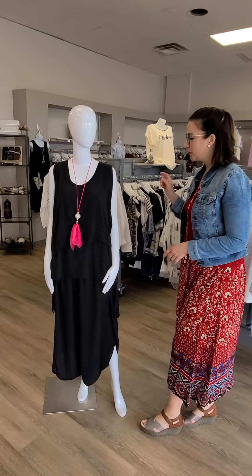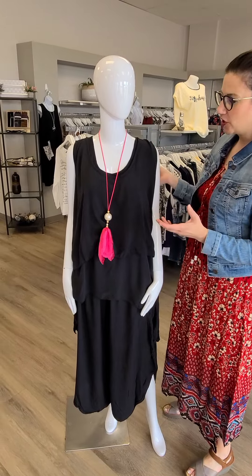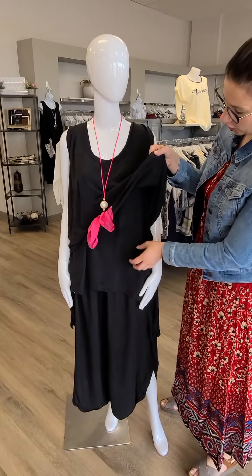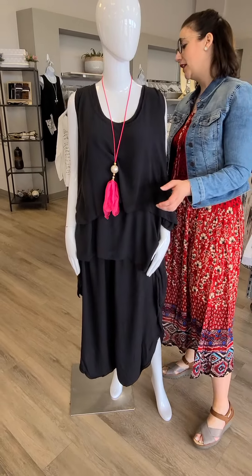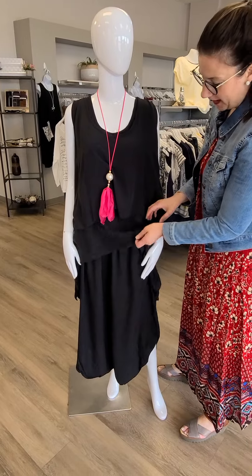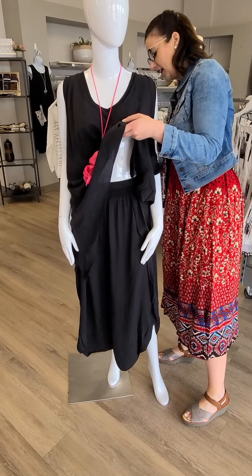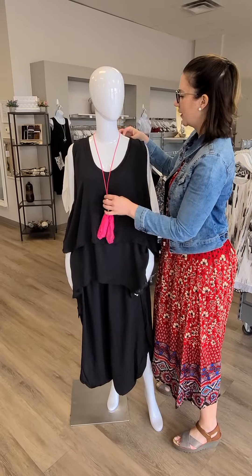Let's start talking about the first mannequin. This is a great little outfit for wedding season and also graduations. This top is a two-piece — a shorter top over a longer tunic style handkerchief top. This is a made-in-Italy piece, just one size, for $79. The pants are so cute — they're a pull-on Harlem style pant, one size for $69. All of this is made in Italy. You can absolutely pop any color with it.